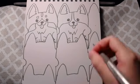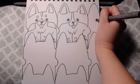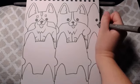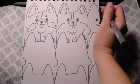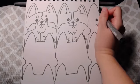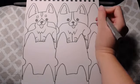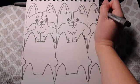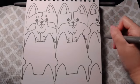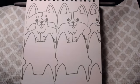Now the next one I'm gonna do is right here, and it's just gonna only show an eyeball. And that's okay. I'm gonna draw my half of a nose right here. Just like that. And then I think this one would also have the same detail as the one right next to him. And I'll do my ear detail and a little bit of a chest fluff and then a paw. And that's all you would see of that one.